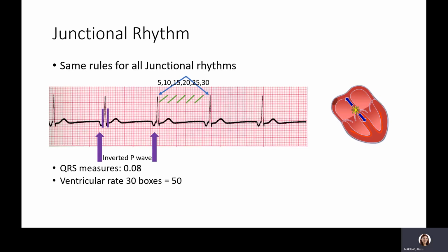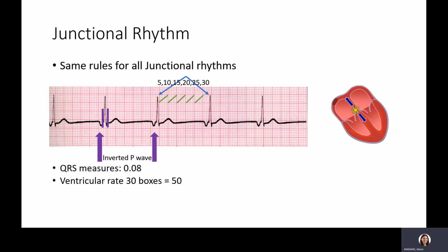So our junctional rhythm has all the same rules we just talked about with the junctional rhythms. As we said earlier, we expect the junctional rhythm to be somewhere between a rate of 40 and 60. So that's what we would expect normal. If it was faster than that, then we'd have to consider it accelerated, and it would be a rate of greater than 60. So what we're looking at here is, if you look at the measurement, the QRS is still nice and narrow. Okay?